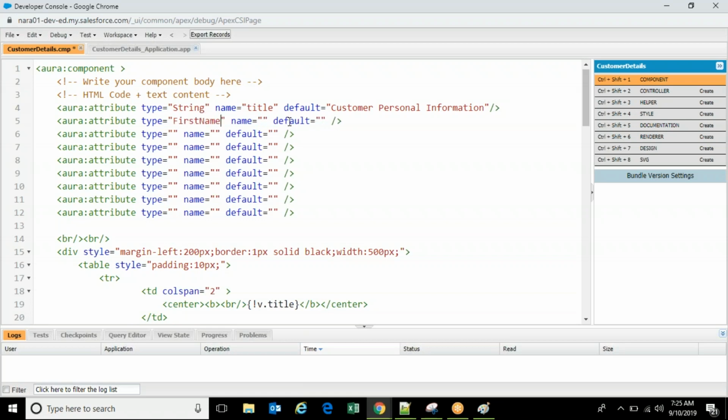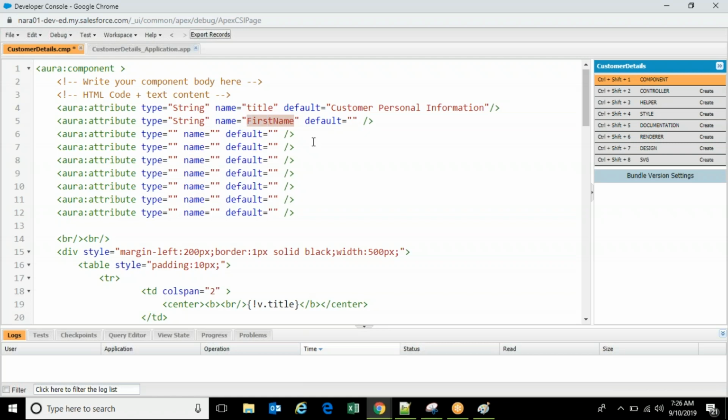First name: the type is string and the name is firstName, and these are case insensitive. You must use them in the same way.